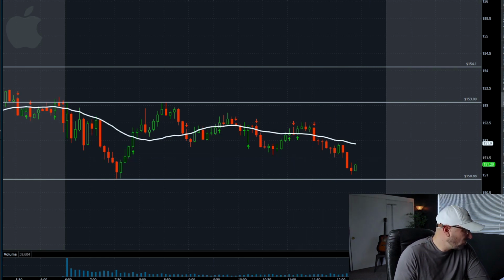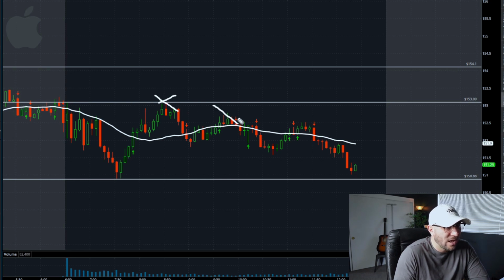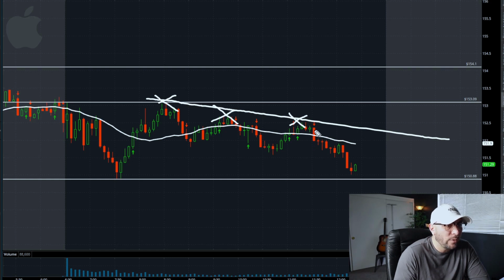And if I can pull up my drawing tool here, if I go back in time to around 9:30 a.m., even 8 a.m., right? So once we put in this little bit of a high here, I'm looking at this high here, I'm looking at this high here, and I was looking at this high here, right? We've got 3 lower highs here. If we can draw a trend line there, if we were to get a breakout, there was a good potential that we could pop to 153, 154, right?